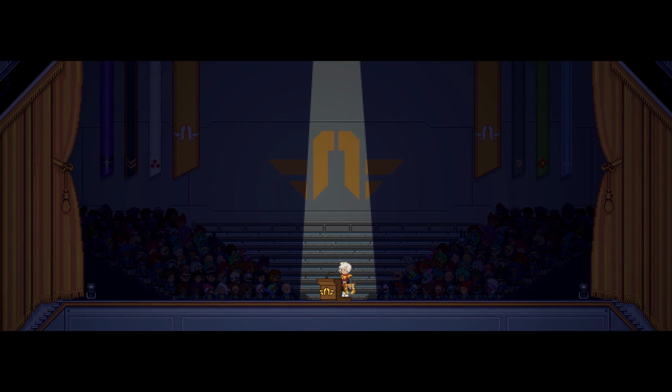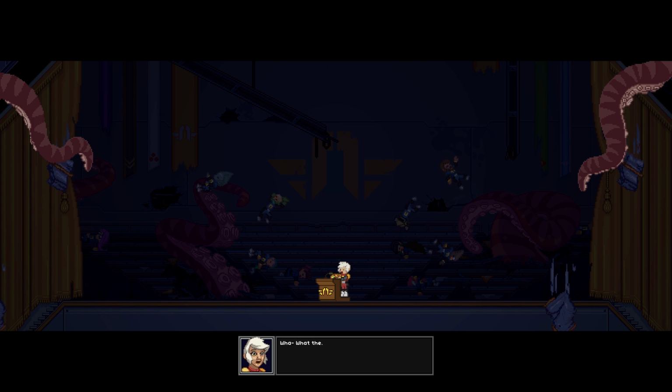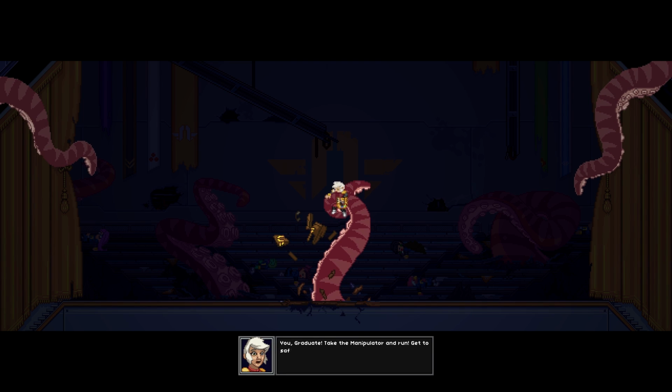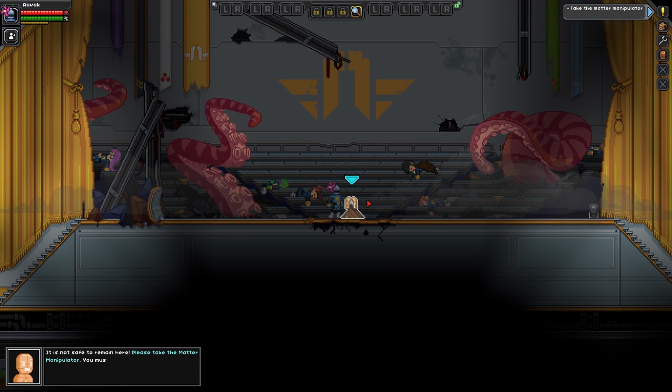What was that? That face, though. Tentacles. Had to be tentacles. If there's ever something terrible going to happen, it's going to involve space tentacles. You, graduate, take the matter manipulator and run! Blah, blah, blah. I didn't say the rest because I'm being eaten by a tentacle. Do tentacles even eat things?